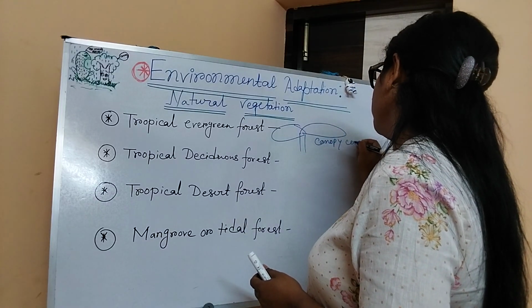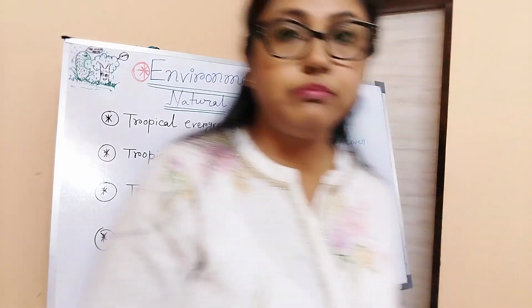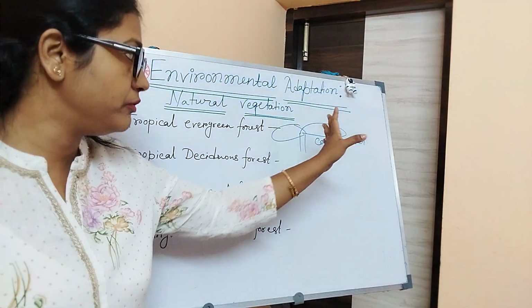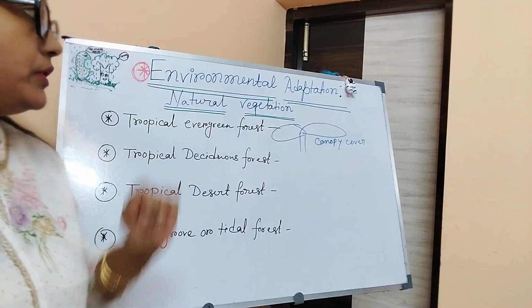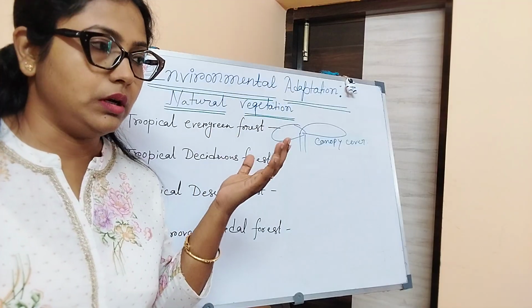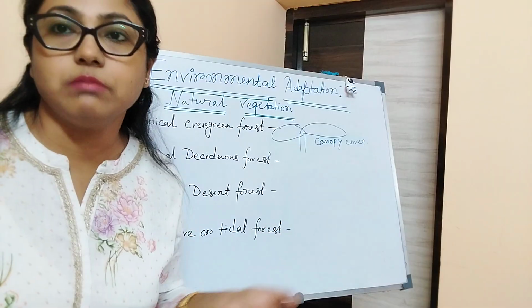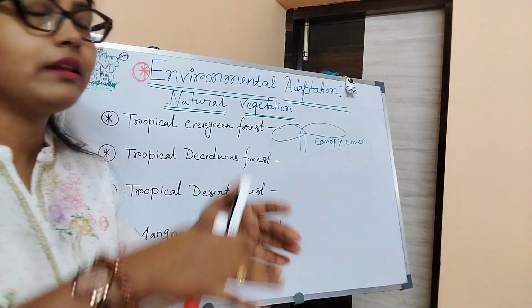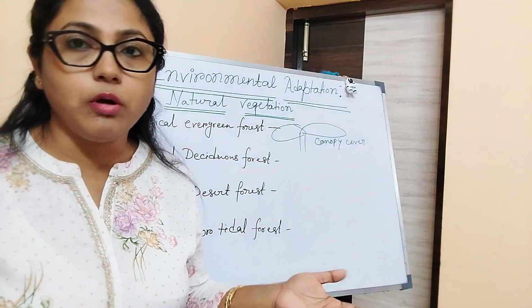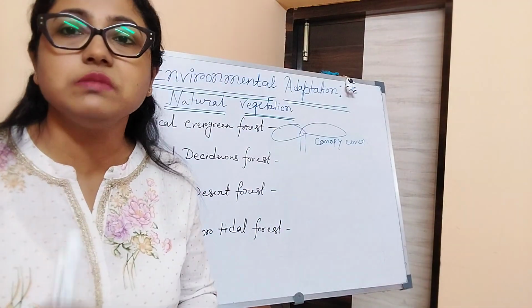Canopy cover. Now, why canopy cover? To get maximum sunlight. Keep this in mind. To get the maximum sunlight, this canopy cover has been formed in this forest. This is one environmental adaptation. Now, there is a competition among the trees over who will get maximum sunlight. The trees which can extend their leaves in a broader way, forming the canopy cover, receive maximum sunlight. So the tall trees receive maximum sunlight.